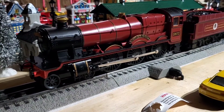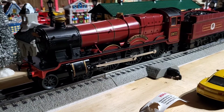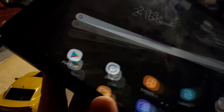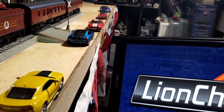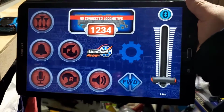And now of course the other preferred way to run this engine is with the Bluetooth function. So I'm going to quickly show you how the function works. So here's my tablet, just something ordinary. I was just looking at information about the Hogwarts Express. So you download the LionChief app, and this is what it looks like.